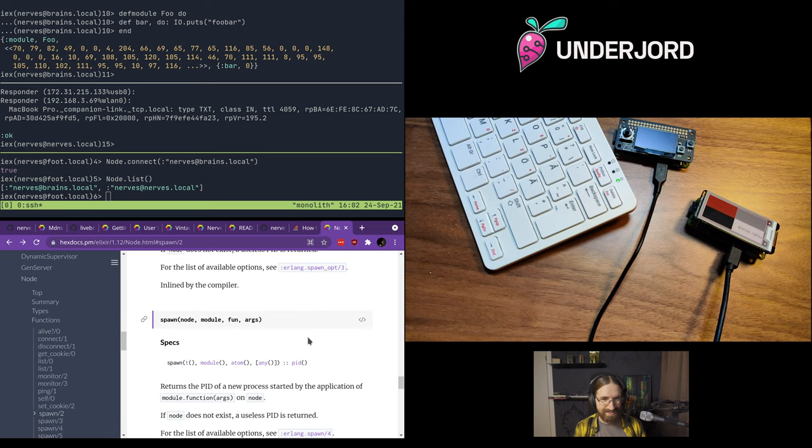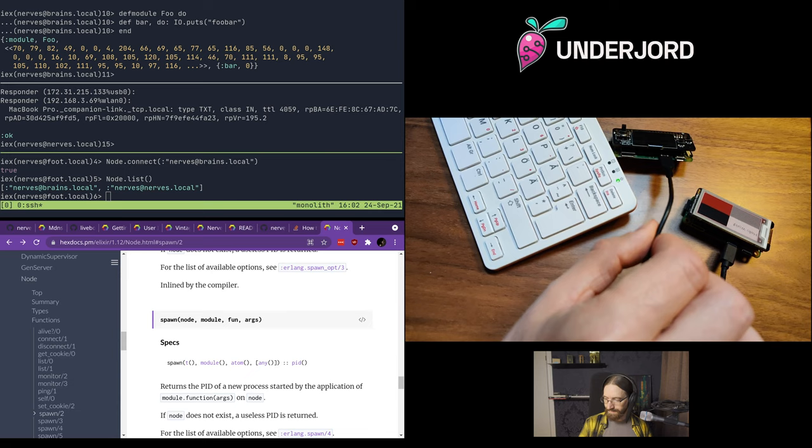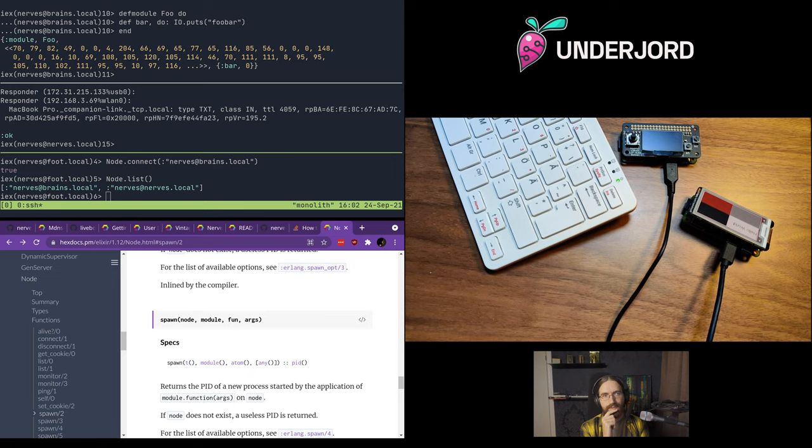Okay, so this has been a bit in-depth and nerdy in the sense that we've been staring at a terminal and we haven't had any blinky lights or anything like that. Or, I mean, the lights are blinking, they're just not very interesting. But I don't think we necessarily need to push it further. I guess one question is, do people know how much you can actually do with Erlang distribution? Like what that allows you to do.